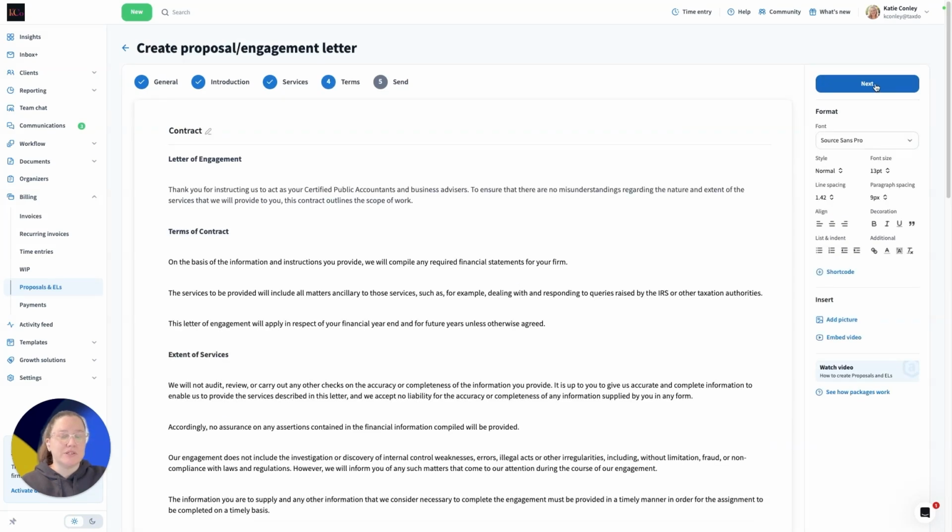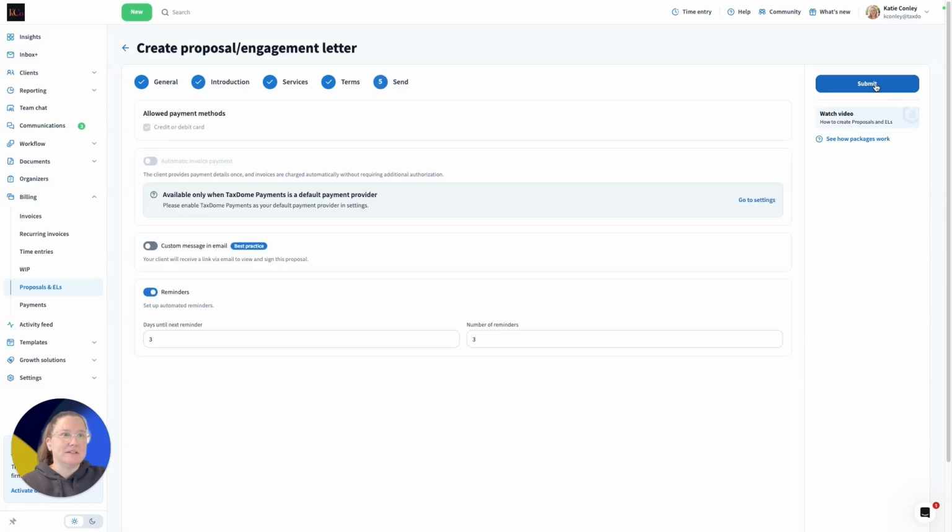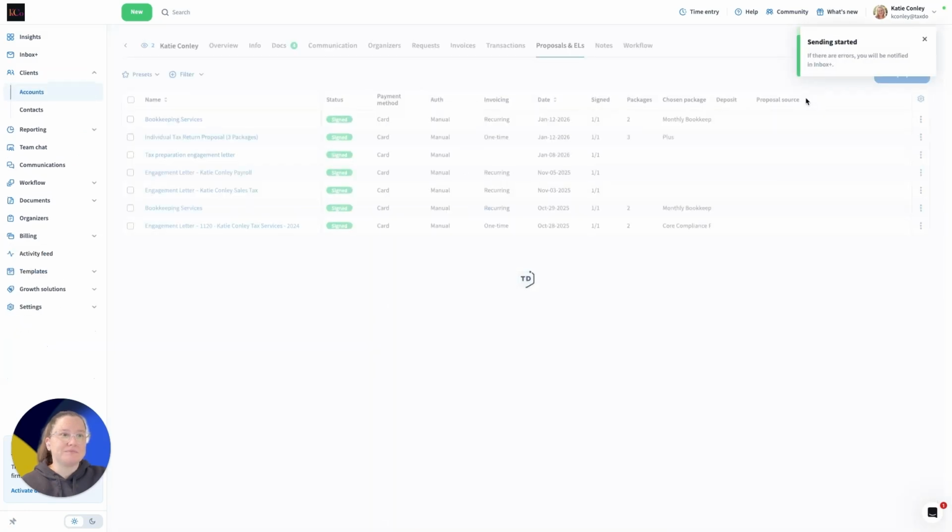So you always need to make sure that it's the current date when you are sending it if the template has a past date. If it is part of your pipeline, it should not make any difference what the date is. But when you're sending it as a one-time deal, it will ask that you change that date. Go ahead and click submit.